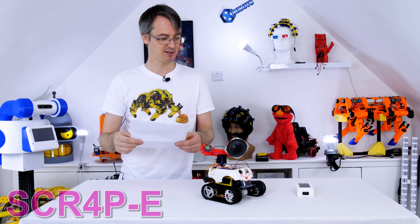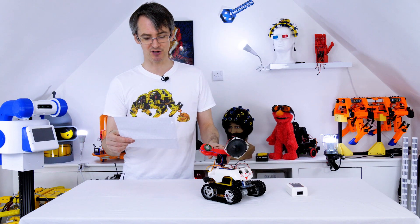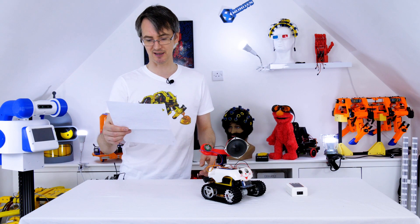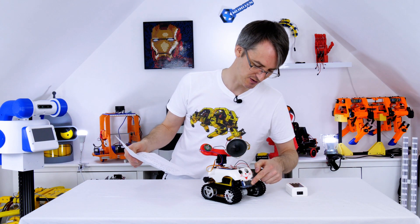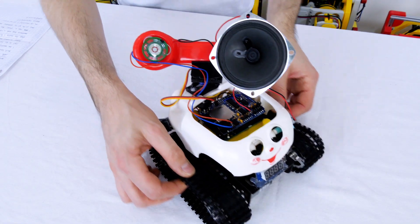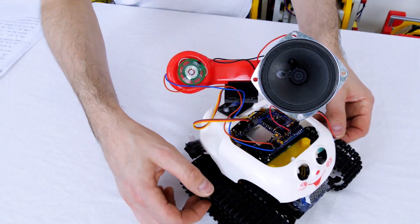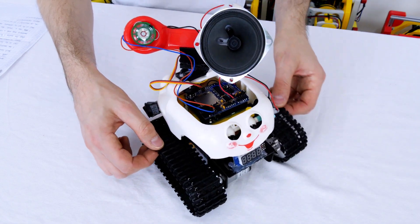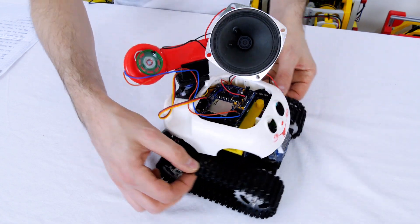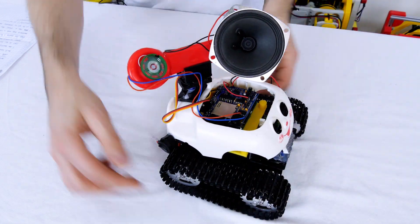So Scrap-E is very glitchy as intended because he suffers from depression and anxiety. Can you guess what the counter's for? There's a counter on the front — we'll power that on in a minute. It's all in one piece at least. It looks like an Arduino with a soundboard and an SD card in, a speaker — maybe two speakers — and some motors and a battery. Let's see what it does.